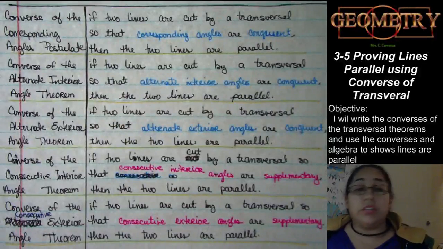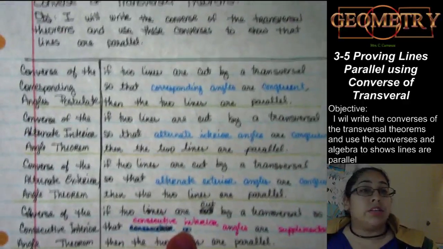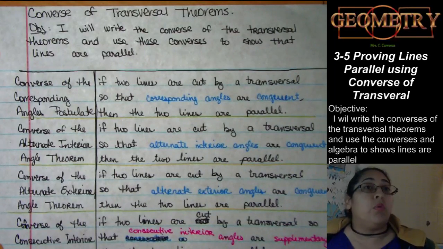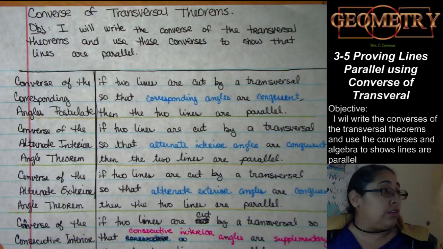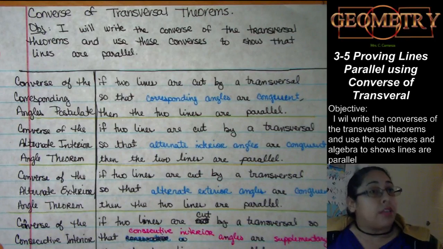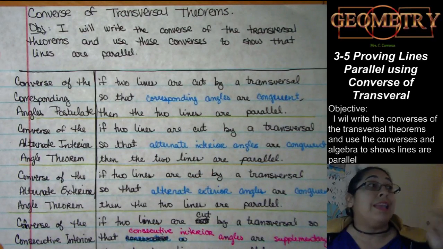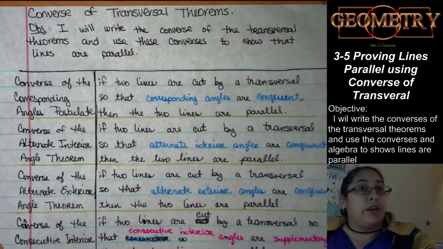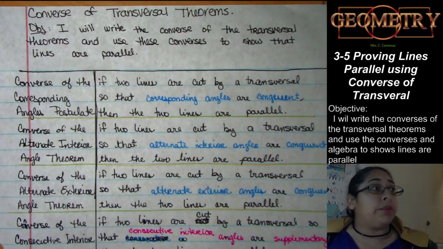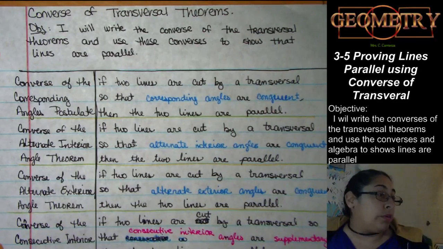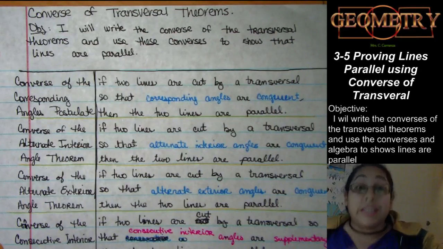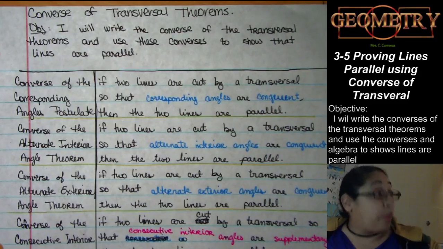All right, so we're looking at using the converses of the transversal theorems that we worked on last time, where we just exchanged the hypothesis and the conclusion. Last time those transversal theorems read, if we had parallel lines cut by the transversal, then these angle pairs were either congruent or supplementary. Now we have, if two lines, we don't know what the relationship is, cut by a transversal, have these angle pairs in this relationship, then the lines are parallel.